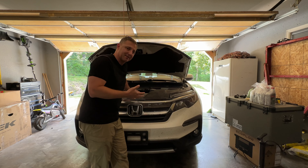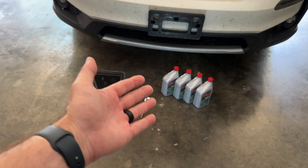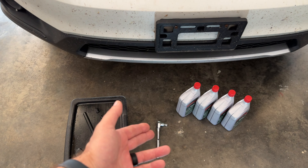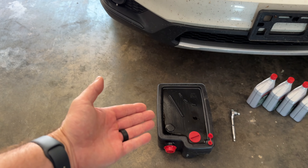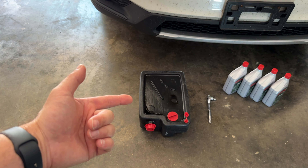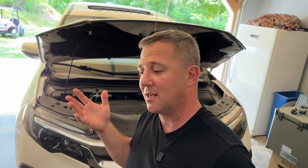This job is super simple. I have four quarts of brand new ATF DW1 Honda-branded automatic transmission fluid, a 3/8 inch ratchet with a short extension to get into the side of the transmission, and my oil drain pan. One reason Honda usually tries to charge so much for this labor is there's a fill plug under the air box, so by the book you'd have to remove the air box to fill the transmission. But what I do is refill through the dipstick — the dipstick access goes straight into the reservoir, so there's no need to remove the air box.